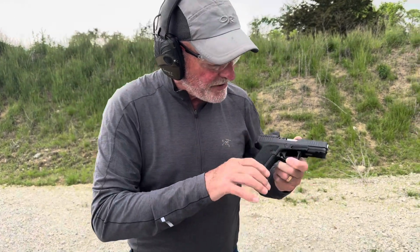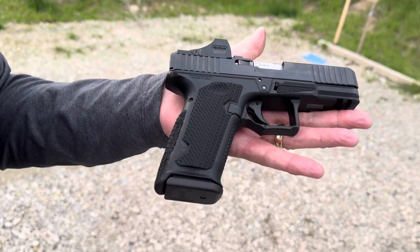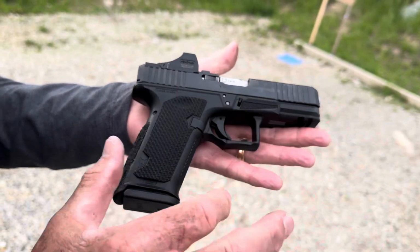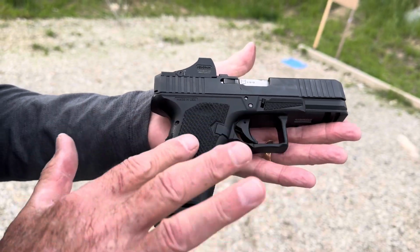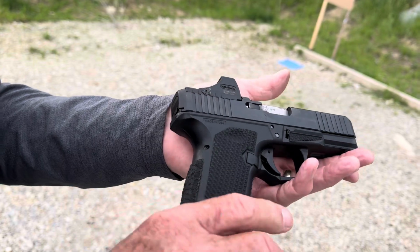A couple of modifications I made. As you can see, the Dusk frame has got all of the various features that folks have custom gunsmiths do. They have the thumb pads, they have a reduced grip. In this particular case, it's kind of a rubber overlay. It works very, very well.